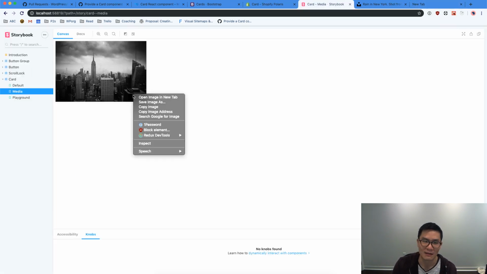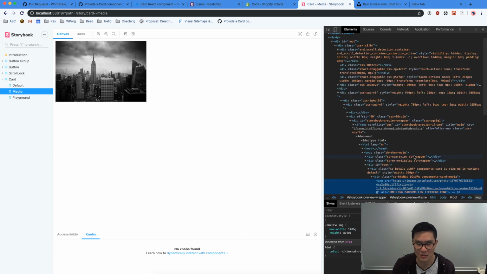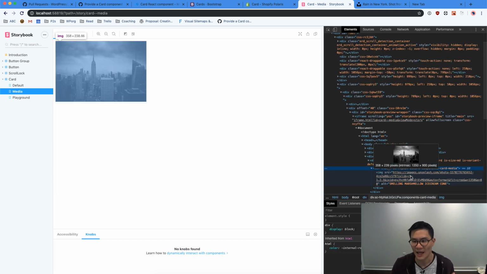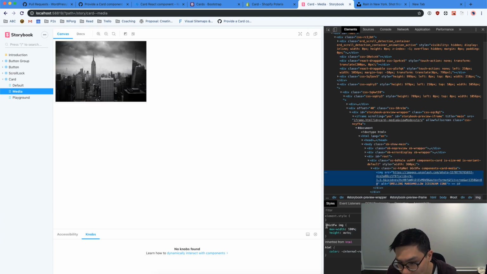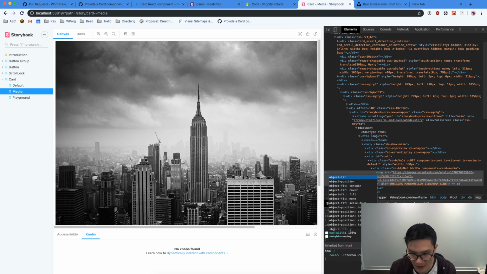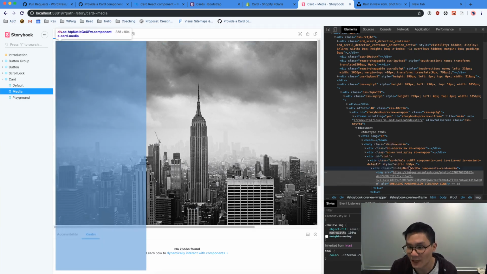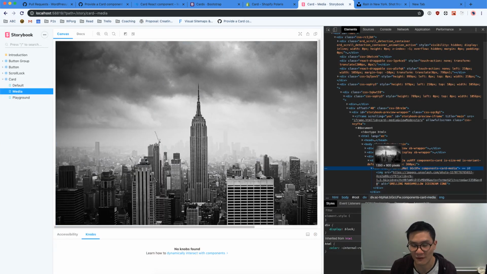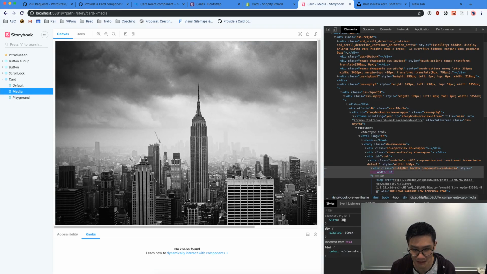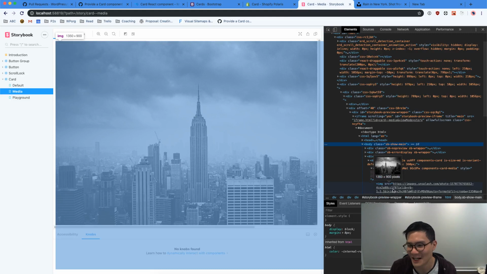The trickiness to that is I think your image's surrounding element has to define a height and width first. Otherwise, the image doesn't know how to resize itself to the container. I may be wrong. Let's give it a shot. Alrighty. What if I did object fit cover? Yeah, that doesn't work. But if I did the surrounding thing, I think if I gave it a width of 300, I may be wrong. I may be very wrong. I'm very wrong, and I apologize.